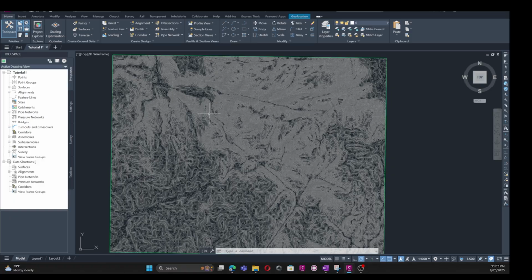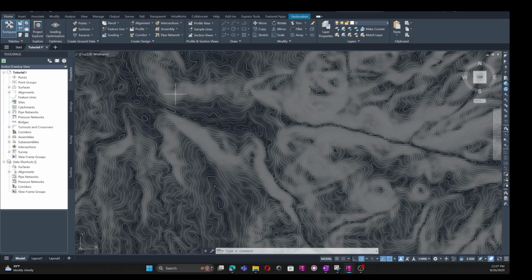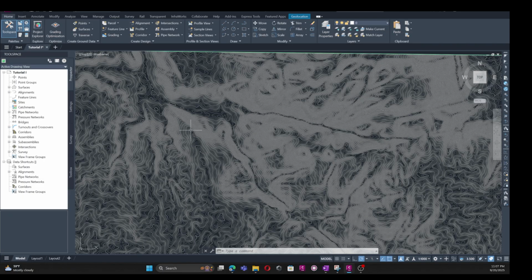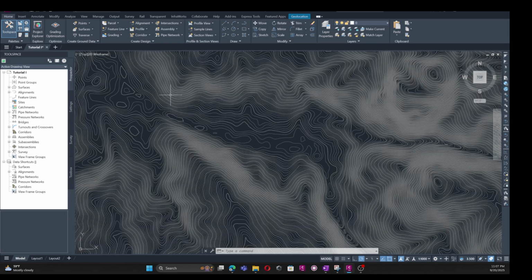This is our surface for our dam location. Our dam location is going to be around this. According to my previous assessment, this is going to be one of the appropriate locations for the dam in terms of topography. Of course, in terms of geology and hydrology, it should be properly analyzed.